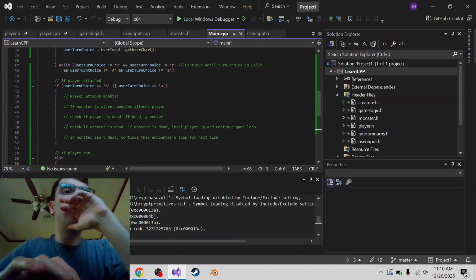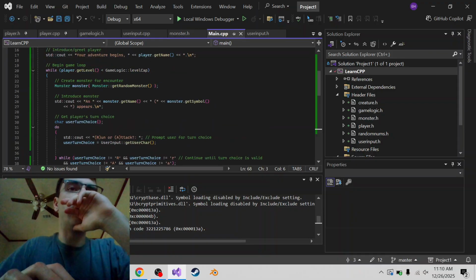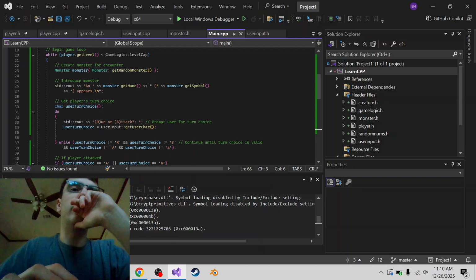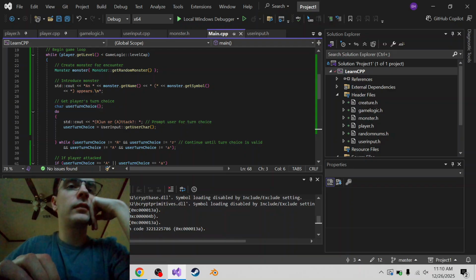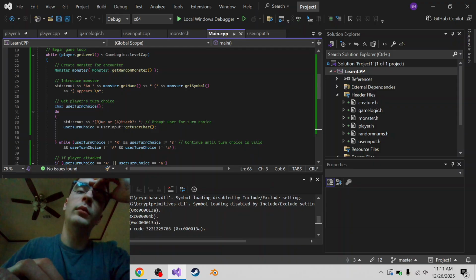Okay, so now we need the turn choice. So this is the player's turn choice. This is the entire game loop, but this all needs to be within a loop as well for the actual encounter for this monster. Unless, would we just call a function and then pass in the player and the monster? And then do the encounter until the encounter gets the result, and it's all handled there, or do we handle it within the game loop? Feels like you could do it either way. Okay.